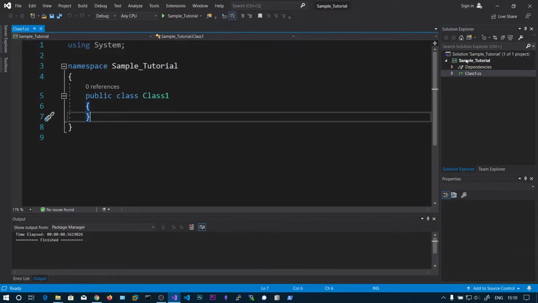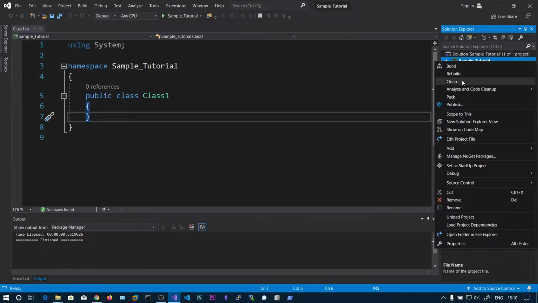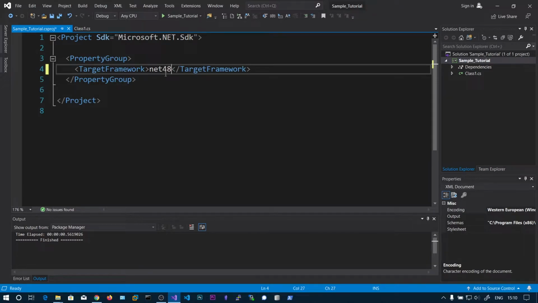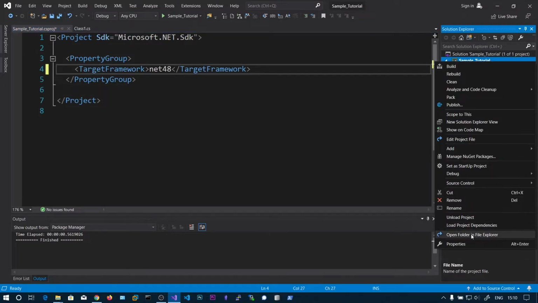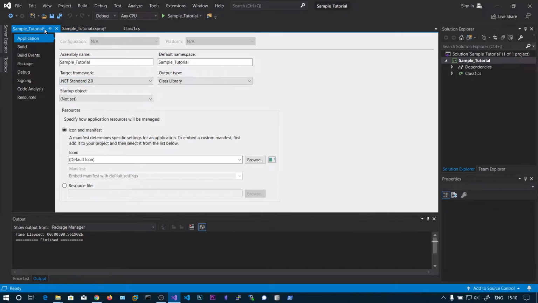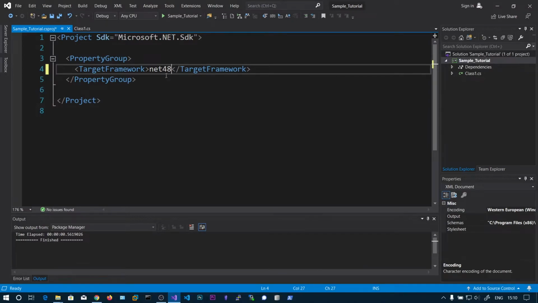Now we need to modify some of the project settings. Right click on the project and click on edit project file. Now you need to change this net standard to net 48. Before that, if you go to properties, you don't see any .NET Framework 4.8, right? Now save this one, hit Ctrl S, with the net 48.